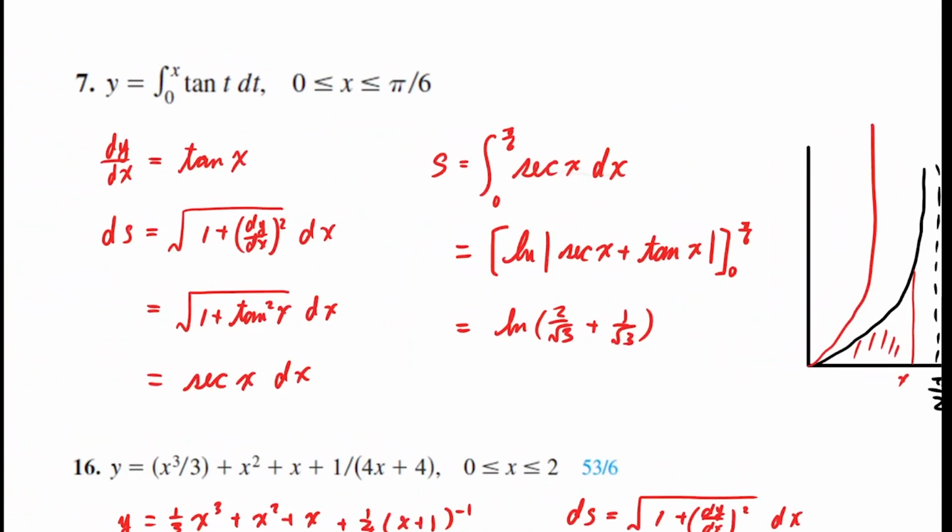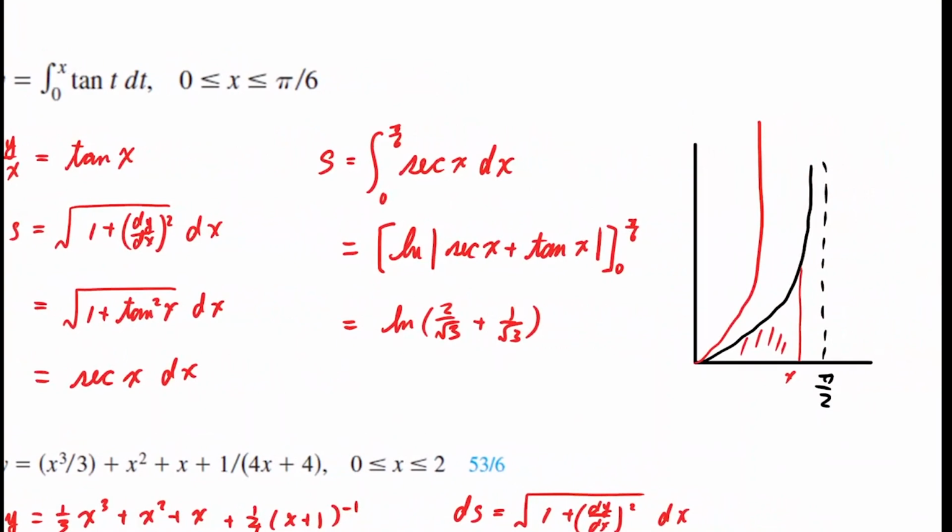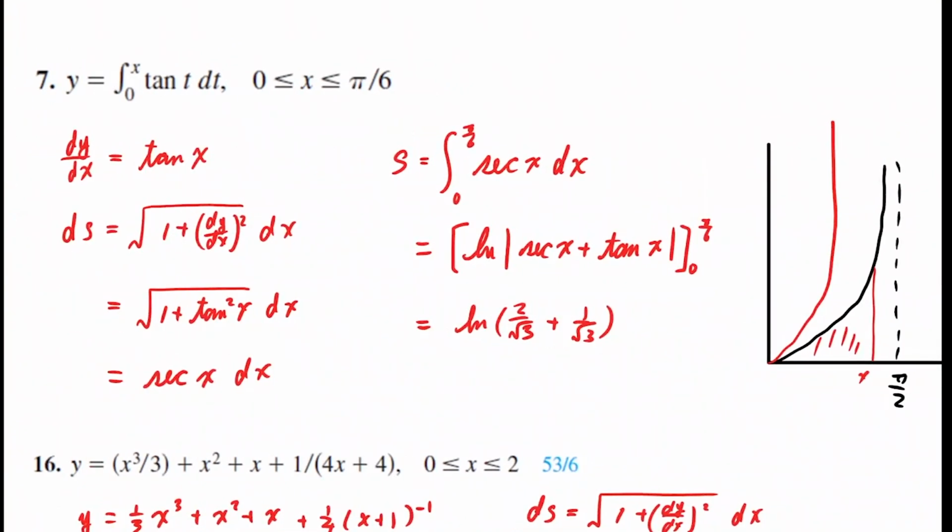So this is it, but in the answer key, they made it into y equals the natural log of secant x. And then they graphed that, I think, and I was confused on that. Okay, you can actually evaluate this integral. You know what I'm saying? But why would you want to do such a thing?